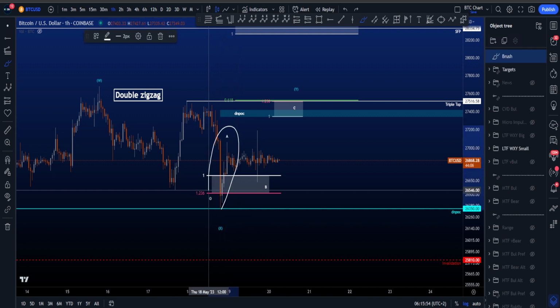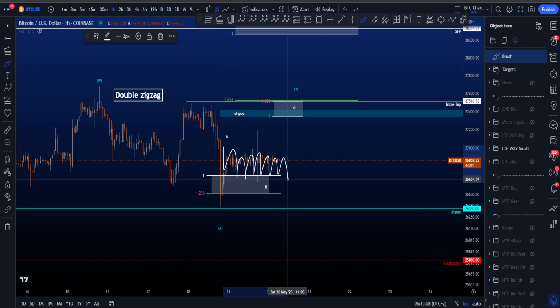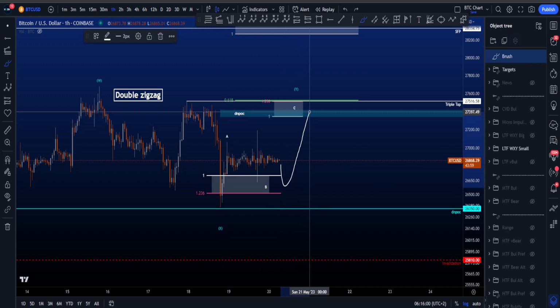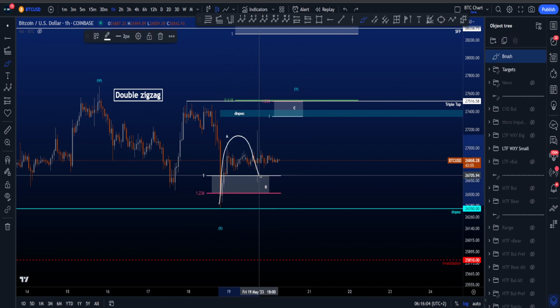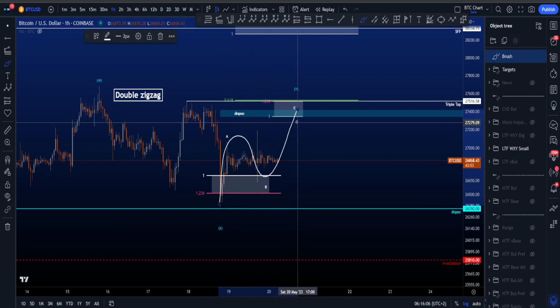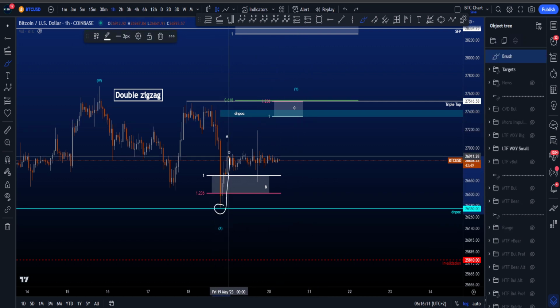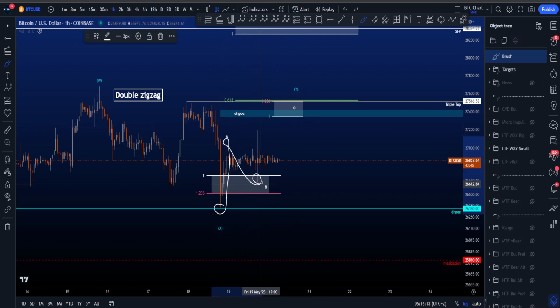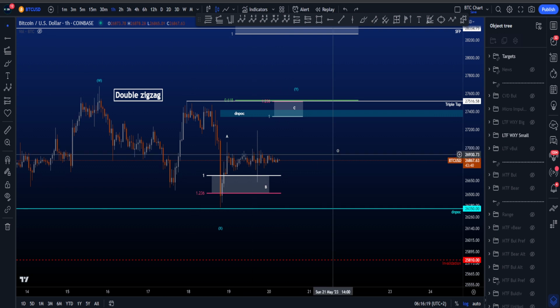So this can already be a wave A, followed then by a corrective wave B, before we then get another wave C to the upside. And the most common target area for wave C in this second ABC zigzag structure is between the 1 and the 1.236, taken from the low to the high of A to currently the low of this wave B, which is sitting between 27.3K and 27.5K.